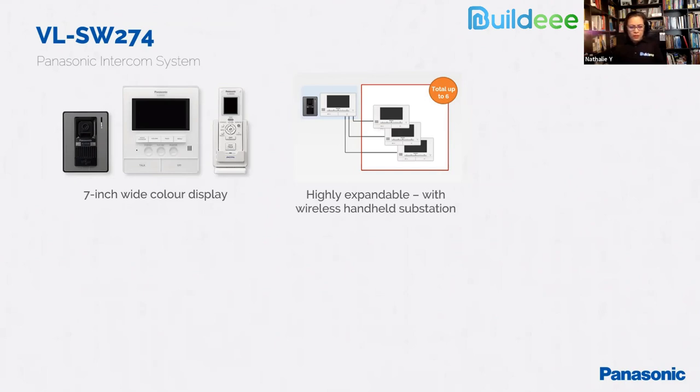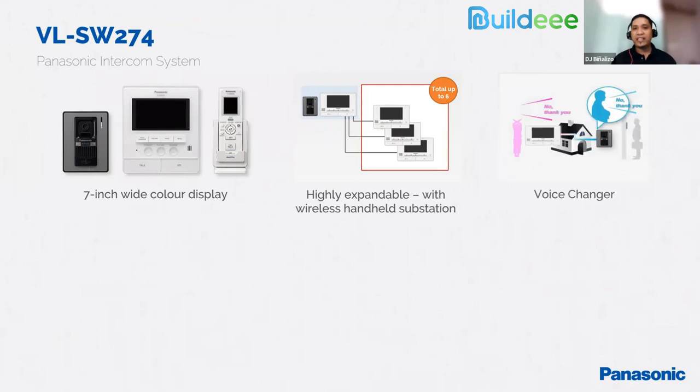So moving forward, it has one amazing feature which is the voice changer. It's not all the time we are at home. So if we have kids, maybe some of our kids is naiiwan sa bahay and then the parents is going outside to do some chores or errands. So there might be cases na merong mga masasamang loob, so then they can check if may tao ba sa loob or wala. So if bata yung nakasagot sa doorbell, baka lumakas ang loob nila na they can enter the premise.